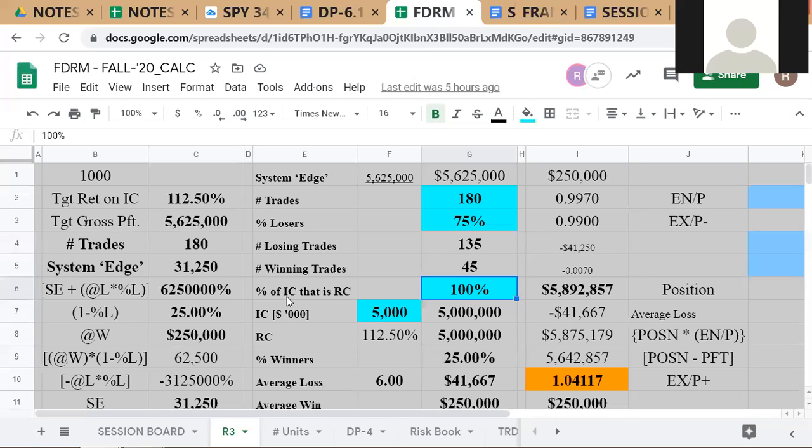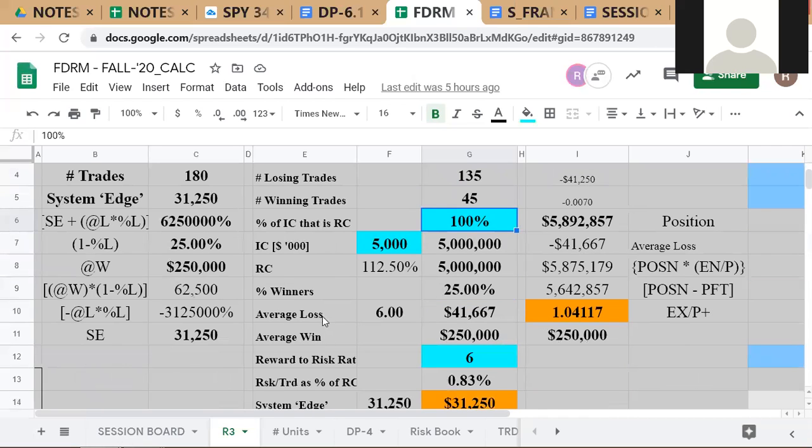So in this case, we have taken it as 100% for the sake of simplicity. That gives us the risk capital figure as well, and from there we can also derive the average loss, which is basically the maximum risk per trade. So we can write this also. It may not fit on one page, but just to refresh your memory, average loss is also equal to maximum risk per trade.